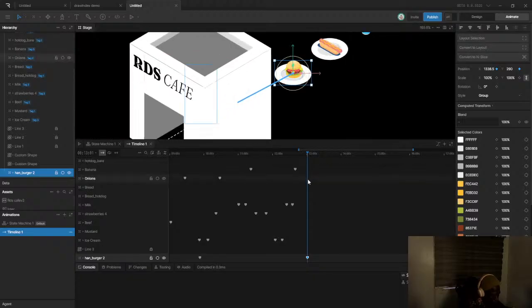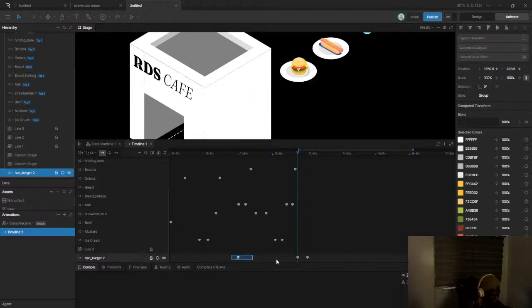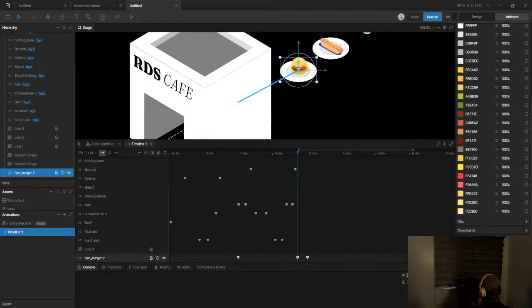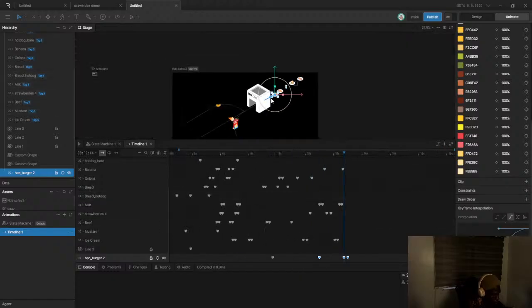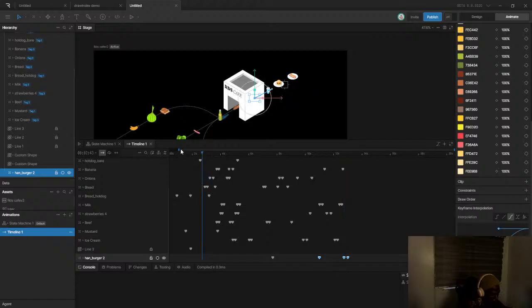Alright, cool. So at the beginning it's going to have an overshoot. So alright, cool.